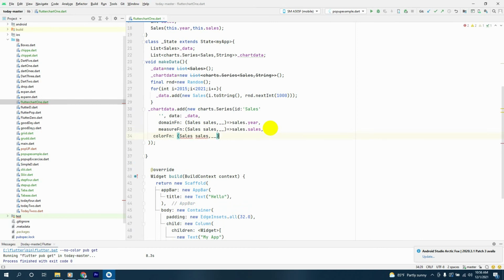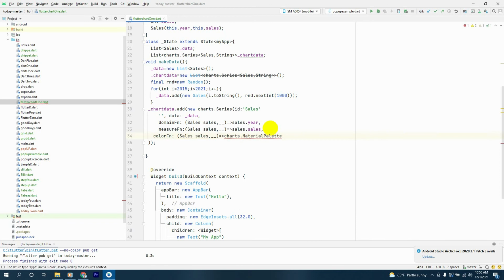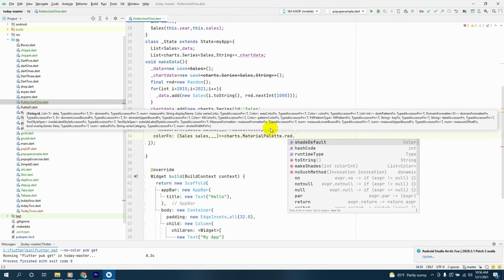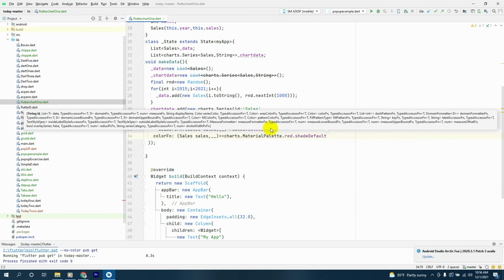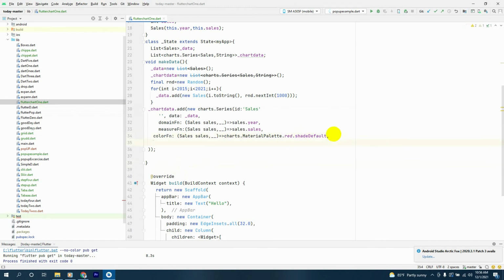We paste this here and make it equal to an arrow function, and we say charts.MaterialPalette.red.shadeDefault. This will add the default red color for our chart values.